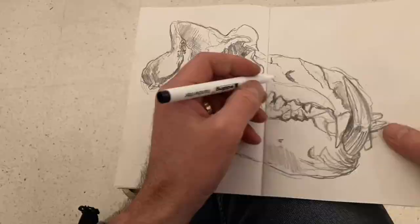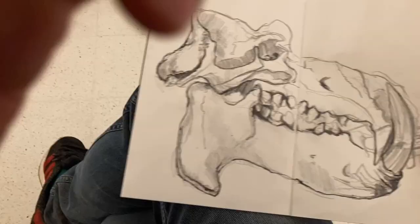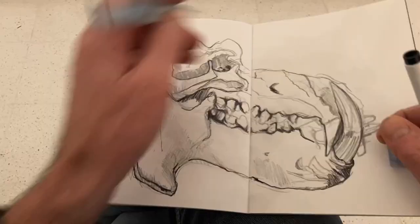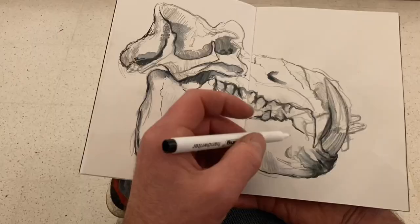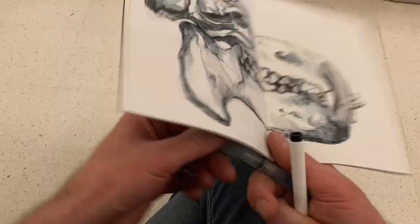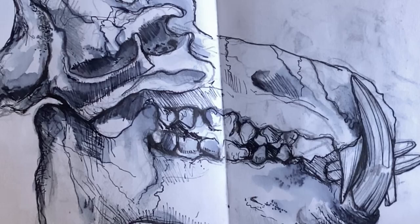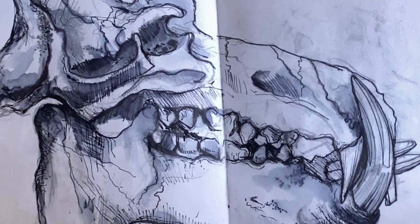Where did this one start? Again, started in the middle of the book. Continuing from that visit, I popped over the road from the Museum of Archaeology and Anthropology to the Zoology Museum. This is using a water-soluble pen with a brush pen just filled with water to dilute those lines and create a bit of a wash, then working over with the fine liner once those washes were dry. That's a hippo skull — I really enjoyed doing that one.